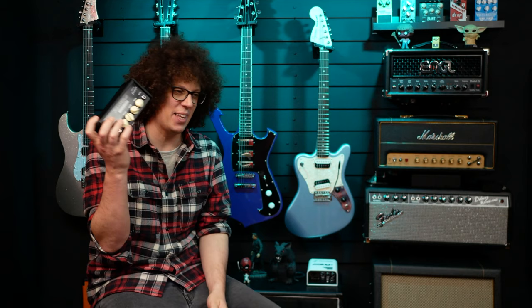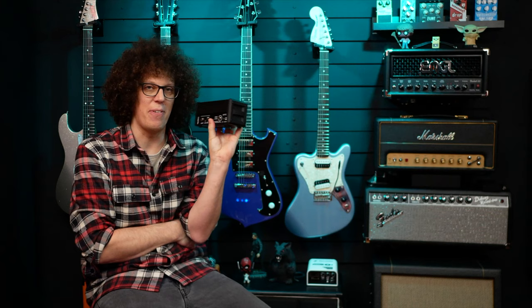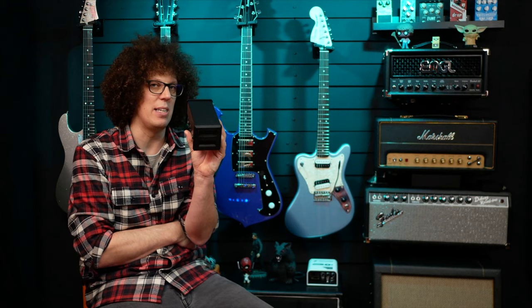I like the vintage tone. I like the grittiness on the gain parts. I've got to bring this up straight away, and I think I said this at 42 Gear Street. It is a real shame it doesn't have any reverb and or an effects loop, because that would then make this a really good amp.